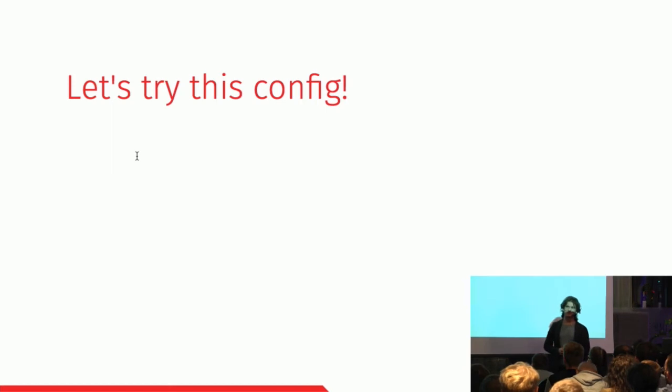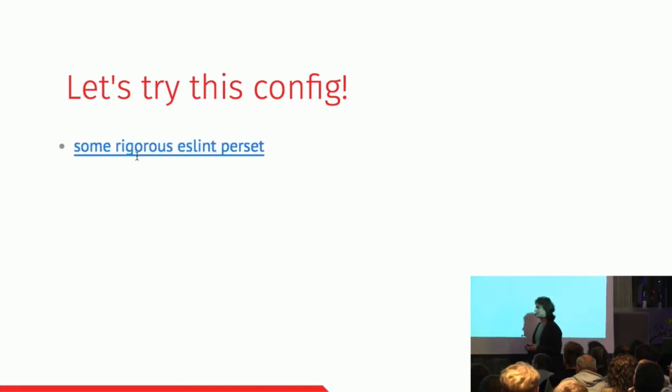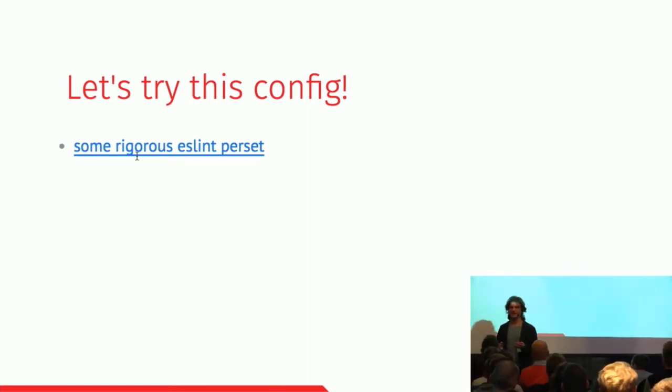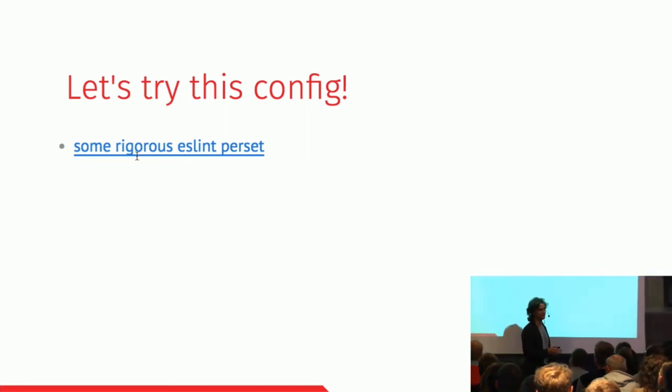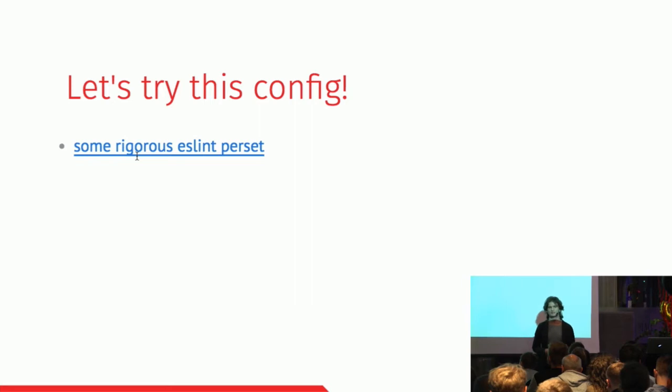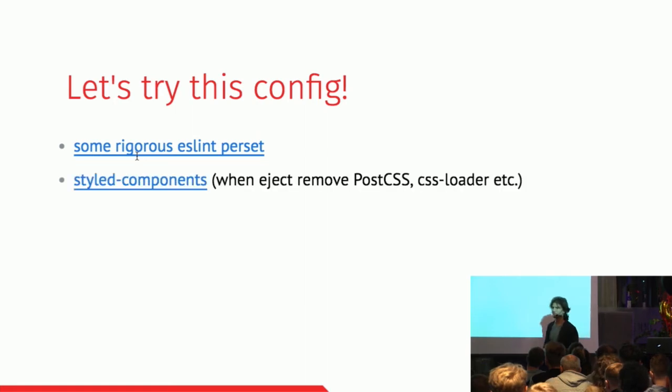So let's try some additional config. Let's make this basic setting even better. We tried, of course, to add some rigorous ESLint preset because this helps us to validate our code if it's always running with the same standard. The semicolons and all of this it's going to put automatically after we use the option fix. So that's a great solution if we sometimes miss them.